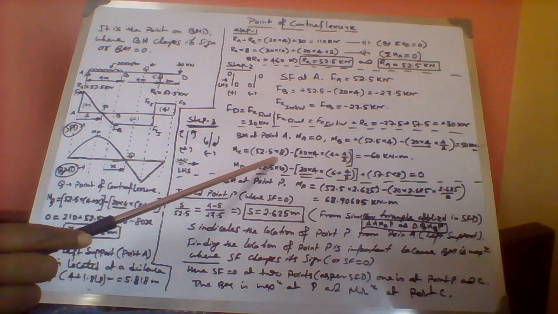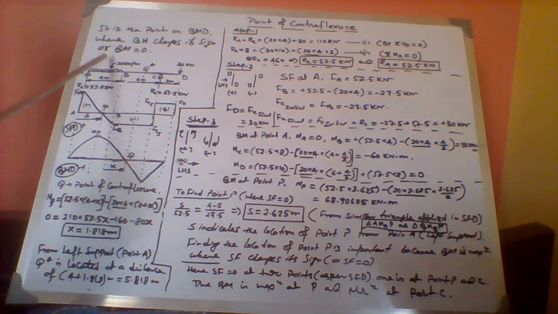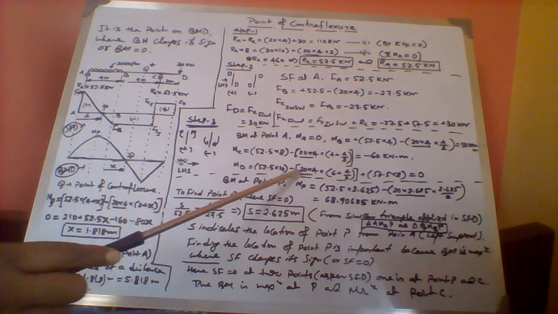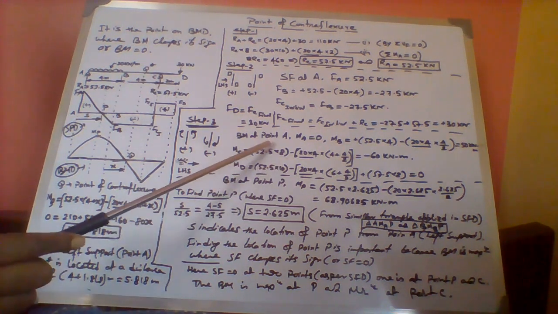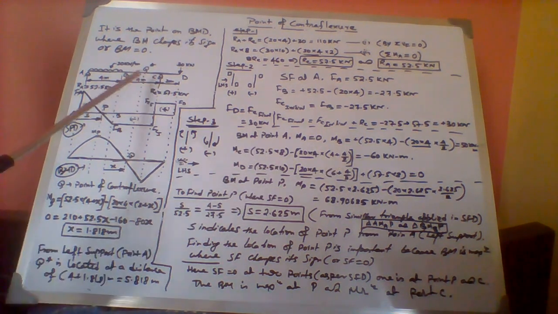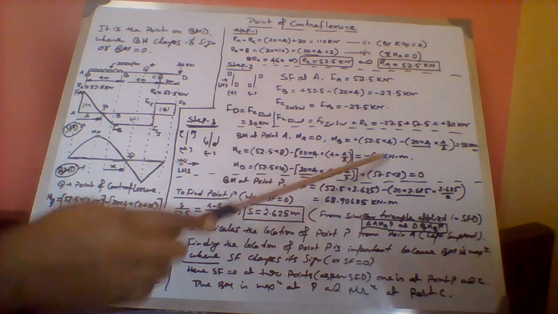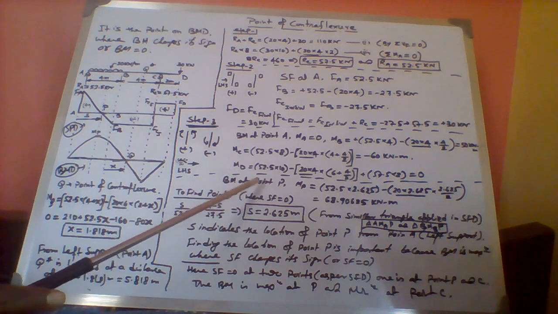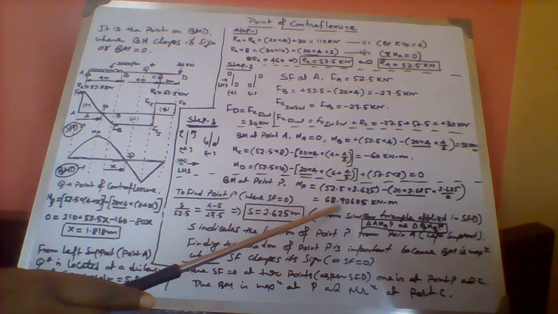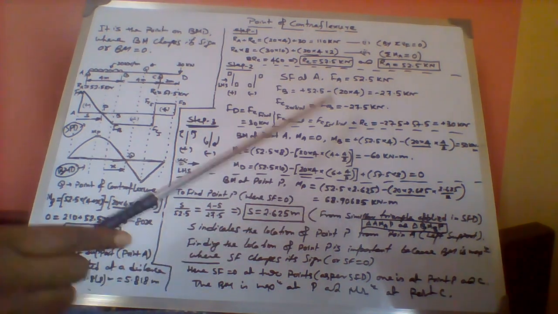So looking from the left-hand side, MC would be plus this moment. But what about that moment? It's moving clockwise from the left, so it will be minus. So 20 into 4 plus this distance 6. If you want to calculate for C, then this distance is 4, B to C. But what about the acting point? It will be 4 by 2. That's why 4 plus 4 by 2. Similarly, moment at D. And finally, we calculate the moment at P also, and it comes as 68 point. The highest moment comes at point P.